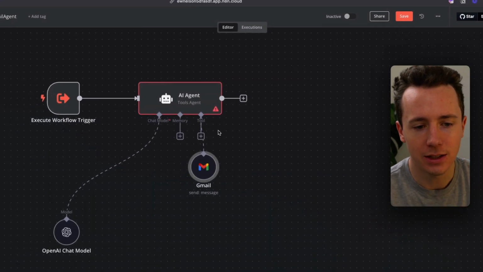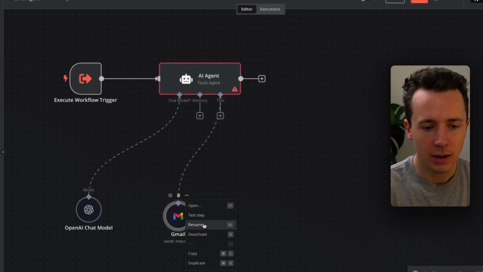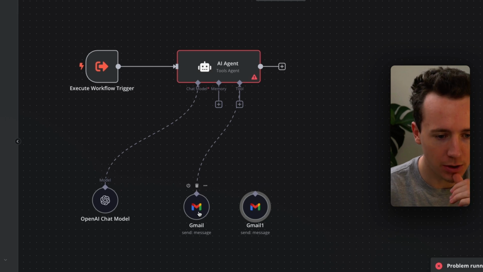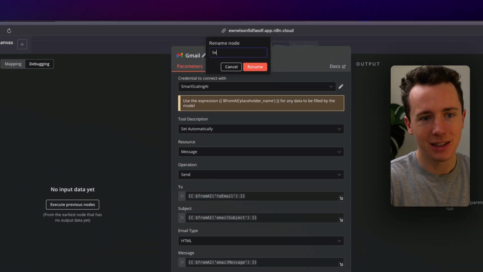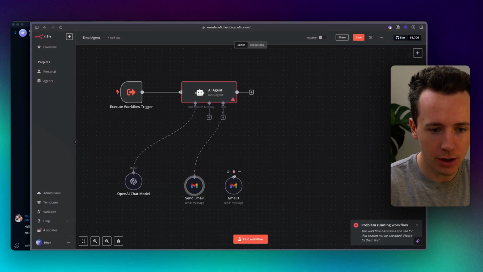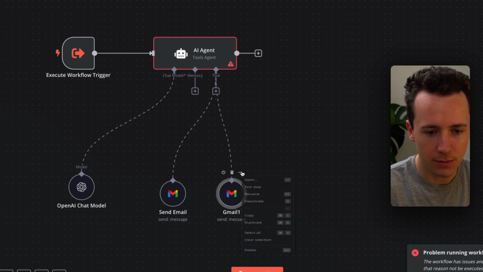So now we have the send functionality, and now we're just going to duplicate this and run this for a bunch of different functionalities. So we'll call this one send email, and then we're going to go over here, connect this, and just rename this.